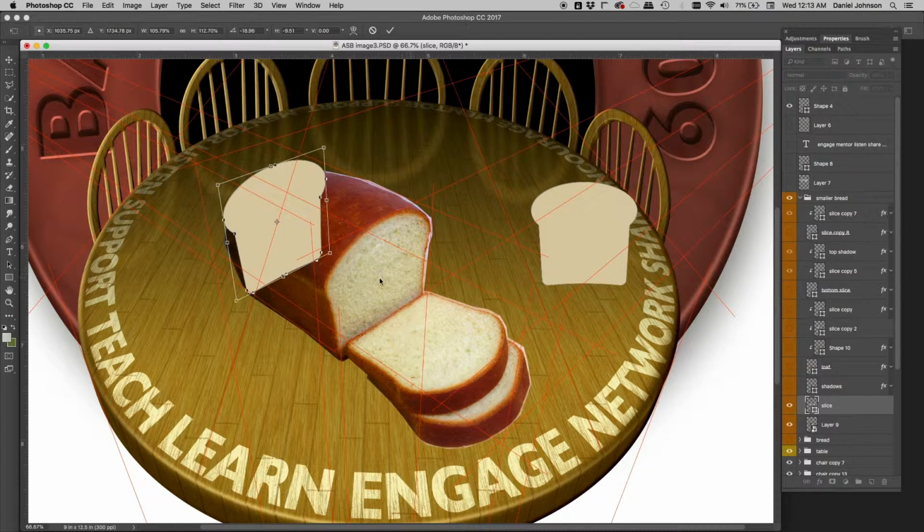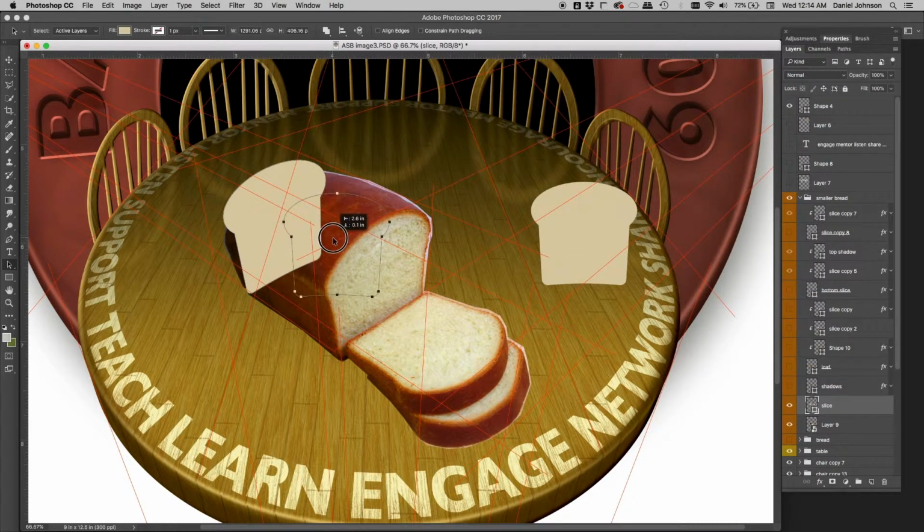Now I need a piece that represents the front end of the loaf. Okay, so I'm on the same layer here. I'm going to grab this piece, and in case you're wondering, this can be made in a number of ways. You could make it in Photoshop or Illustrator. I actually made this by building one half of it with a pen tool, and then copying and duplicating that, and mirroring it, then putting them together and joining it. So however you make this piece here is fine.